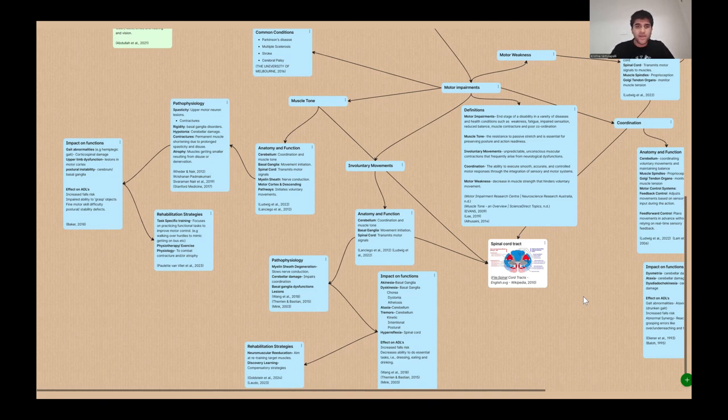spinal cord. The basal ganglia regulates movement initiation and inhibition. The cerebellum fine-tunes coordination. The spinal cord transmits motor signals. When communication between these areas breaks down, movement becomes disorganized. For example, dopamine loss in the substantia nigra in Parkinson's leads to involuntary movements like akinesia, dyskinesia, and types of dyskinesia like chorea, dystonia, and apoptosis.